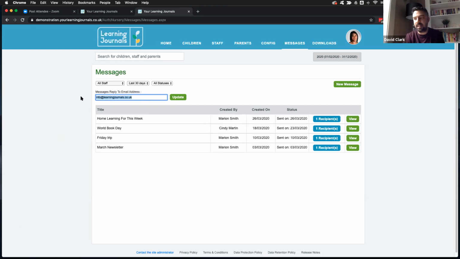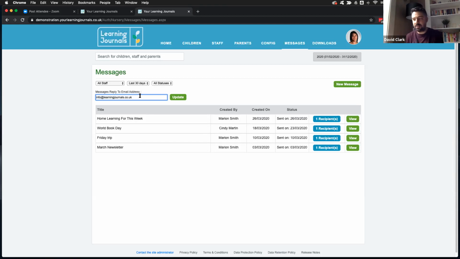So you can have any email address that you want in there. At the moment, we can only have one email address, so all replies will come to that. Now, the message system was never designed as a communication tool to be back and forth. It was really a broadcast tool for you guys, so you could send messages out to the parents and give them information. It wasn't meant to be the sort of thing where you would send a message out and a parent could reply, etc. So it's maybe important to set expectations for the parents for that particular part of the system.